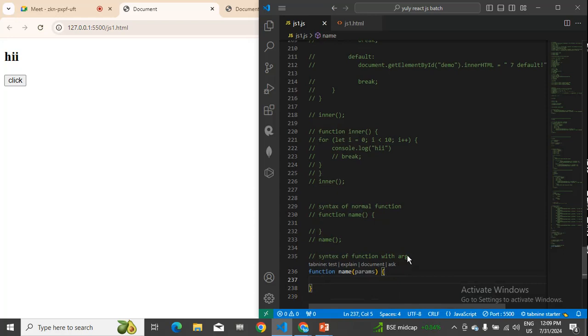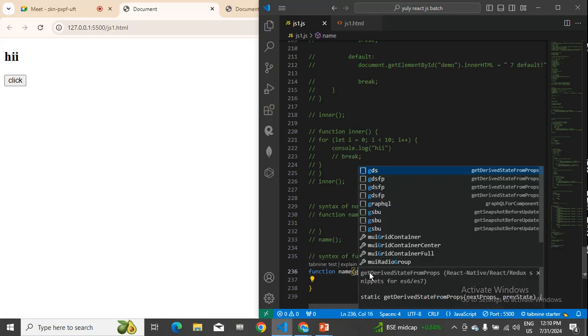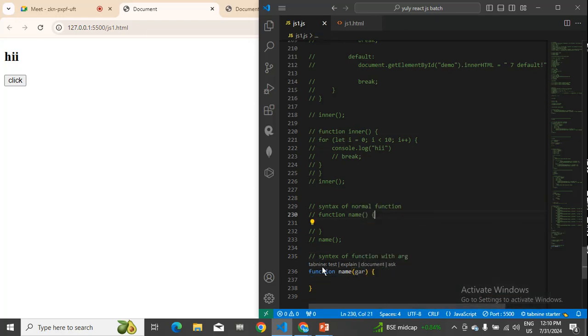So with parameters I can write. An argument is nothing but this one where you pass. So you will be passing one argument over here. You can also call it a parameterized function.